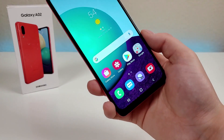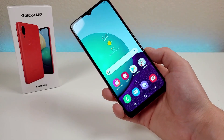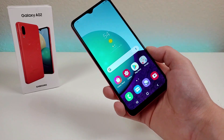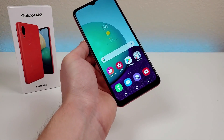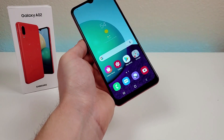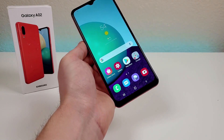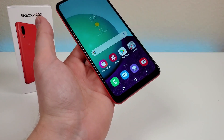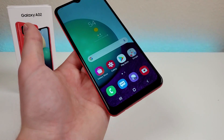The software on here is Android 10 with Samsung's One UI 2.0. I have no idea if, when, or ever it's going to be getting the Android 11 update and maybe even Android 12. Samsung has pledged to update their A-Series phones for multiple years, but I'd imagine that out of the various devices on their list to update, the A02 probably is at the bottom of their priority list since it is already a very budget-oriented phone. Let's be optimistic and hope that they will be updating this phone on a consistent basis for an extended period of time.